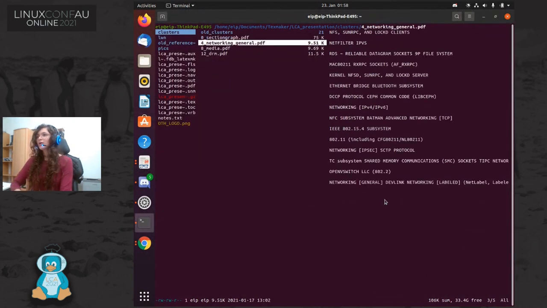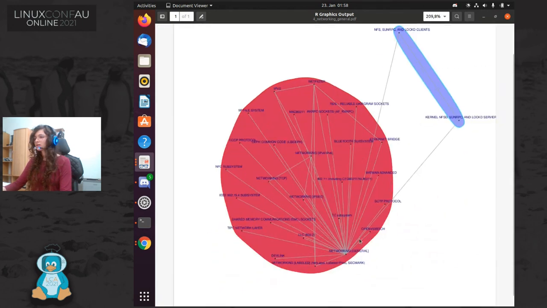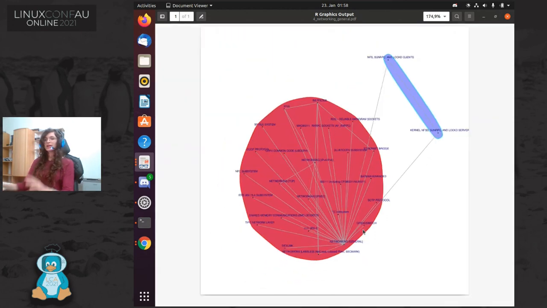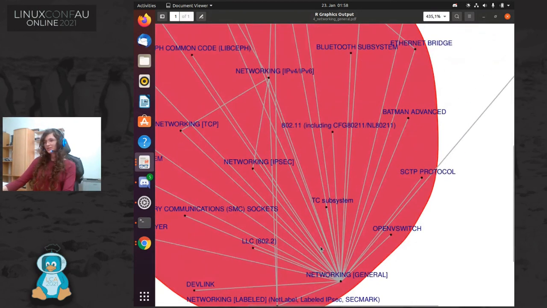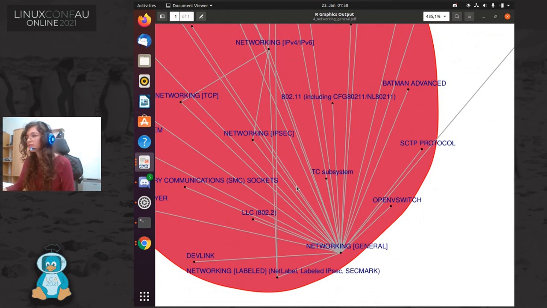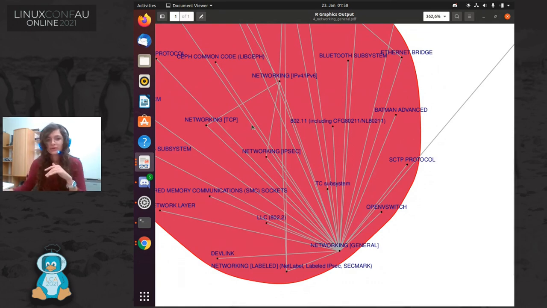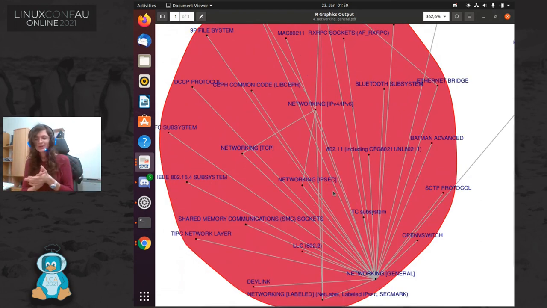I am just opening a PDF file here, and this is it. Just going to zoom out for a second to get a basic idea of it. This is the cluster that I just showed you, isolated as its own graph and clustered again from within. To get a look at what's going on here, I hope you can read it. There's this very backbone-like section called networking general. If you look at some of these names in here, I'm going to zoom out a little bit, you're going to see a lot of networking stuff going on. There's networking, IP security, networking, TCP, lots of networking stuff. This is a clear ongoing theme of networking related sections. So it's not that far-fetched to say this is the networking cluster.